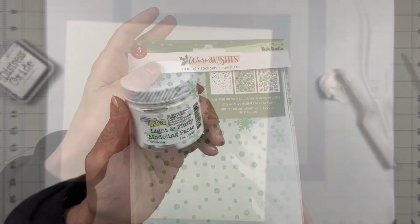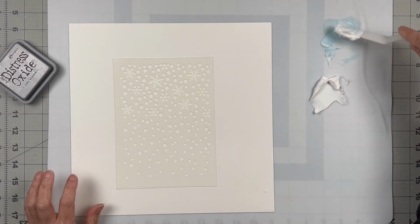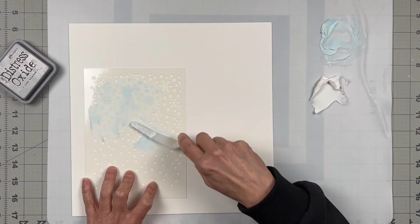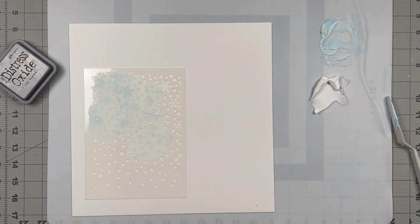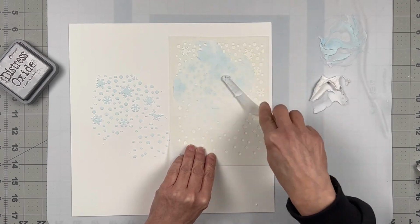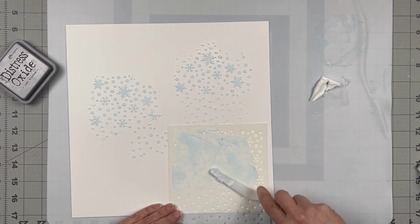This is the stencil I'll be using, and I will be using some light and fluffy modeling paste with a little bit of Distress Oxide ink mixed in. The color I'm using right there is Tumbled Glass. I'm just going to run that through the stencil, and I'm going to use more than one color because I'm doing a layout of the twins, and the paper pad that I'm using has lots of different colors in it, and I just thought this would be a fun look.